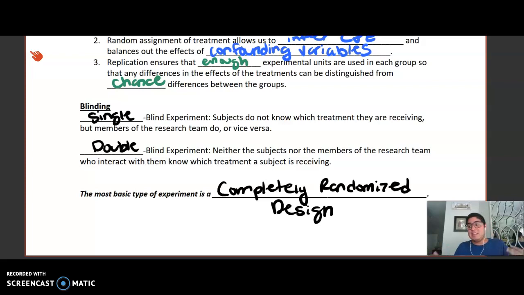There we're completely like, I don't know, you don't know. Usually there's a third party who does know because we can't just leave it all to chance. But adding these elements of blinding is super effective because that way we can reduce the effects of the placebo, or we can remove or reduce the effects of any of my personal bias that I've introduced in collecting this design, or this data. Now, the most basic type of experiment is called a completely randomized design.